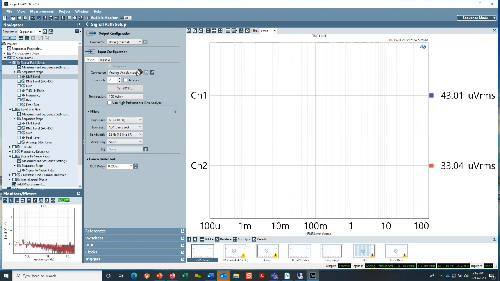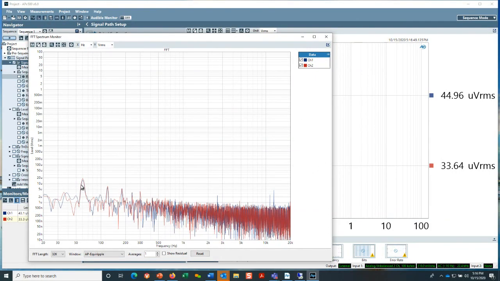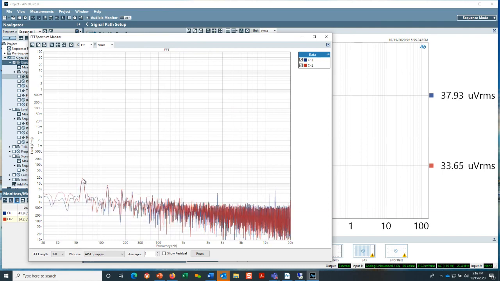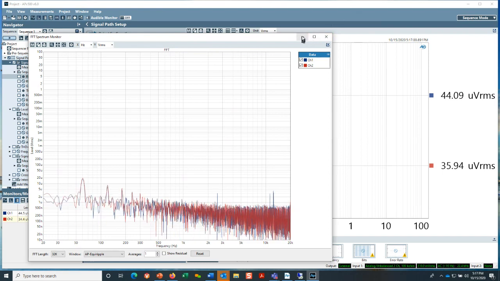Then on the input side, I have a choice of input connectors corresponding to all of the digital modules and the analog inputs I have. And I'm going to choose analog unbalanced because the outputs from my PC sound card are connected to my analog unbalanced inputs. Now that I'm ready to test, right here I'm looking at the incoming spectrum from the device, and I actually have the laptop hooked up at this point, and as you can see, I'm getting some noise. I have some 60 hertz hum here at about 20 microvolts and some harmonics of that, and then just some noise on the noise floor.